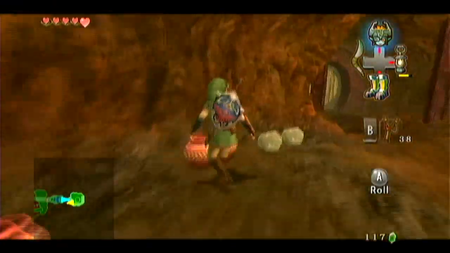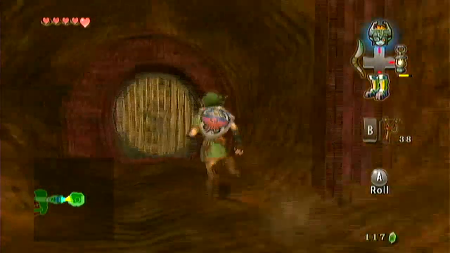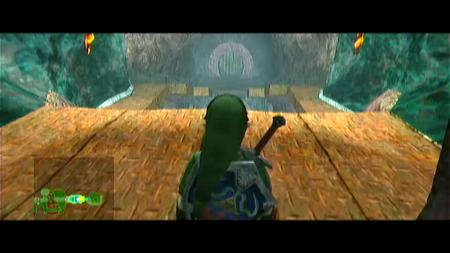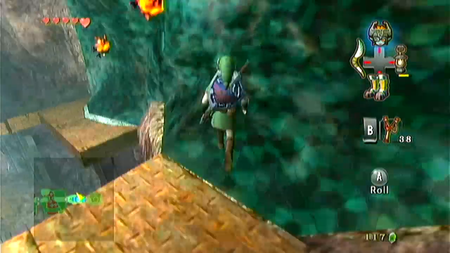So anyway, you reunited with Uku. Uku will always be found in each temple. Also, you can't use your sword in this room. It's kind of odd. Okay, whatever floats your boat. Now here is some nice stuff.